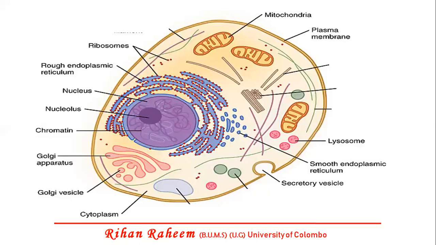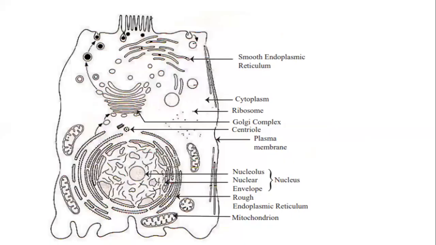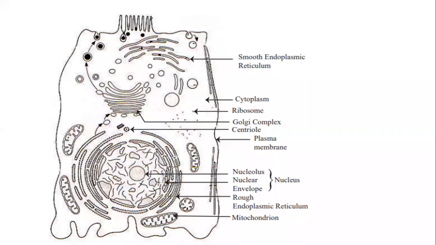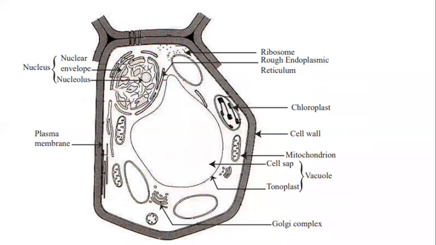So here there is a colored image of the typical cell. This is the image which you need. This is a typical animal cell. This is the colored image of a typical animal cell. But this is the real one. According to our syllabus, we can modify certain things. So this picture which is there, we can draw this. Not now, but later you have to draw this on your own. You don't need to draw the same thing.